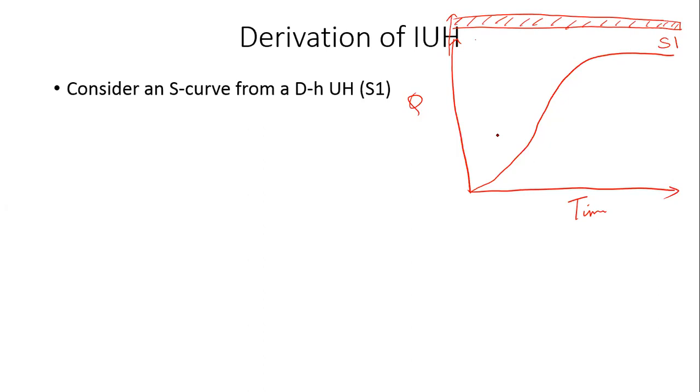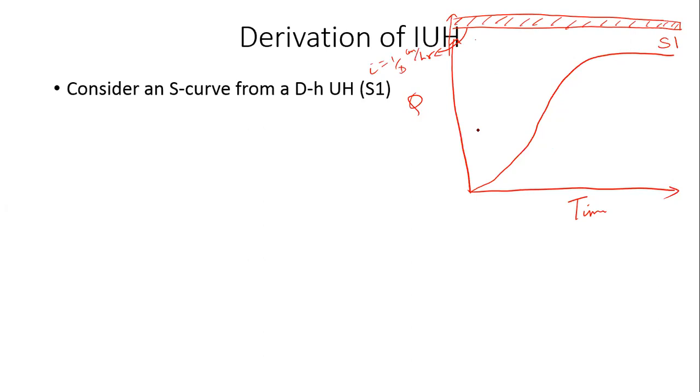Why is it 1 by d? Because it is 1 centimeter of rain in d hours imposed indefinitely. So therefore, the rainfall intensity is 1 by d centimeters per hour. Sorry, the effective rainfall intensity is 1 by d centimeter. It's not the rainfall intensity, it's the effective rainfall. So when I say effective rainfall, I mean the runoff, right? Okay, so the effective rainfall intensity is 1 by d centimeters per hour. I equals 1 by d centimeters per hour.